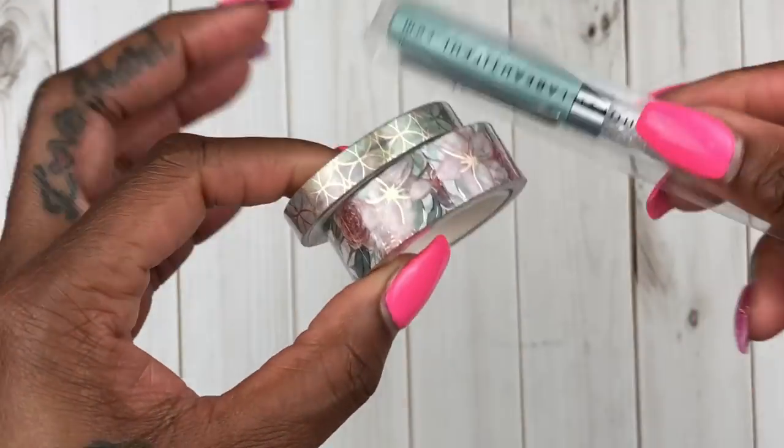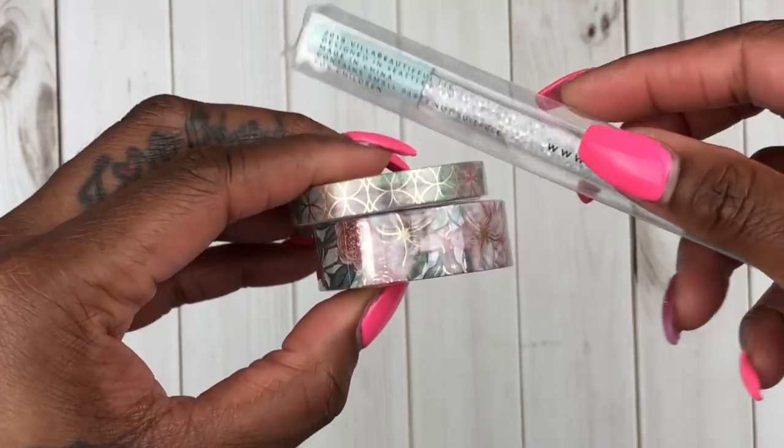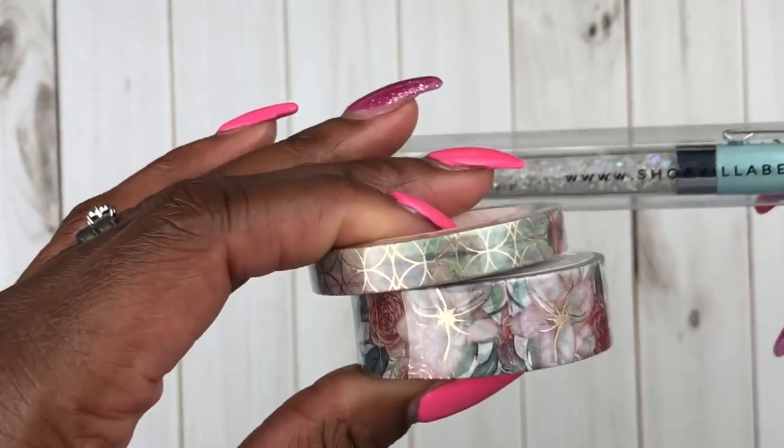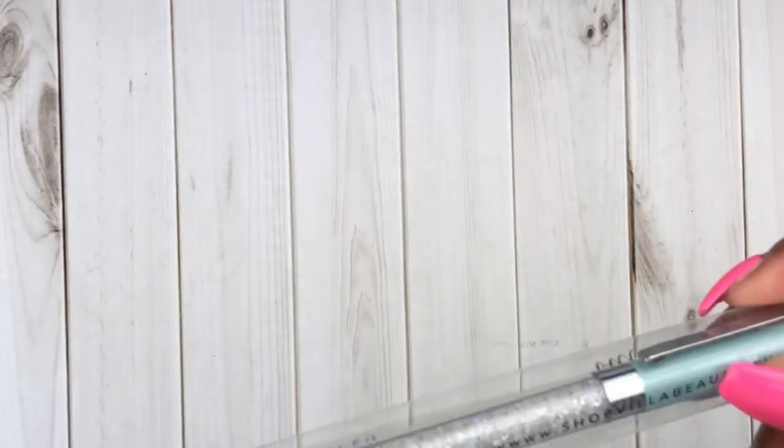So now to the two things that I always struggle with to show you before I show the paper. Her washi and the pen kit of the month. Oh my gosh. Let's get into the pen first, because I think she's really been showing the pen a lot. And y'all haven't really been seeing the washi. So I'm going to take my time on the washi.